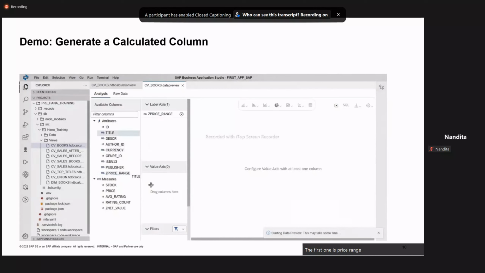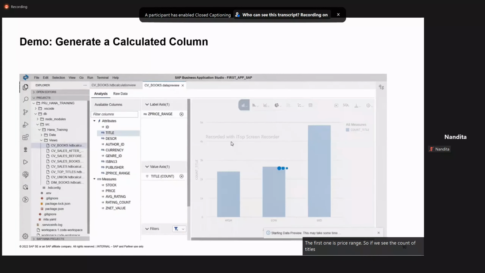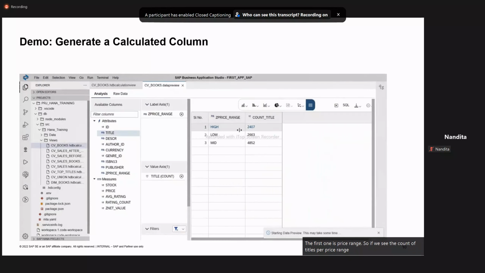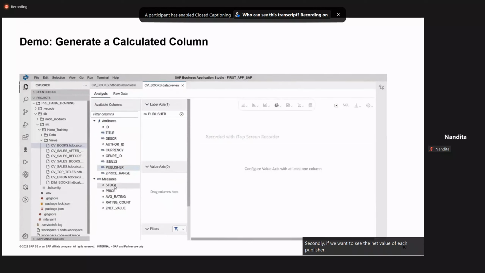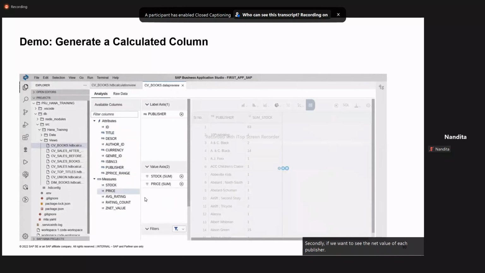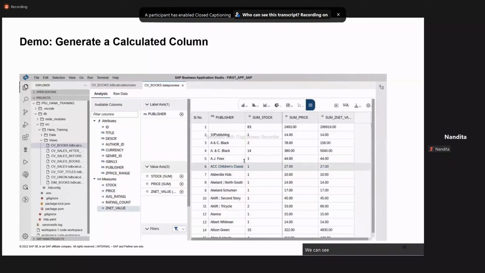So if we see the count of titles per price range, we can see that we have values high, low, mid and the count of titles with each. Secondly, if we want to see the net value of each publisher, we can see that the values are correctly calculated.